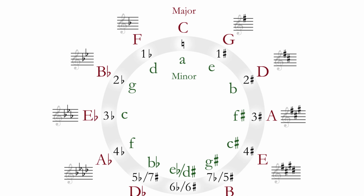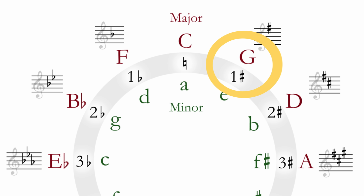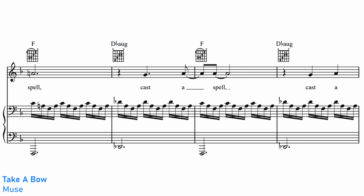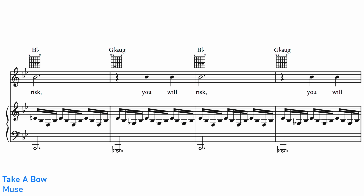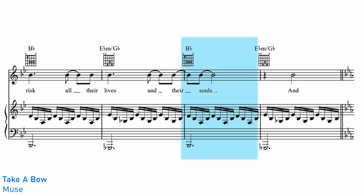If we look at the circle of fifths, we can start seeing a pattern here. We're travelling anti-clockwise around the circle, and that pattern is going to continue. Soon enough, Muse take us from the key of C to the key of F. Then the key of B flat. And then the key of E flat.